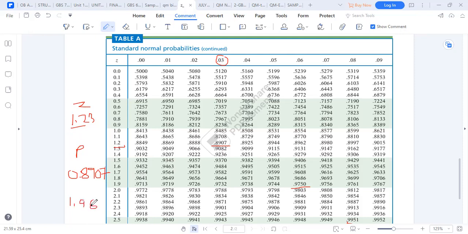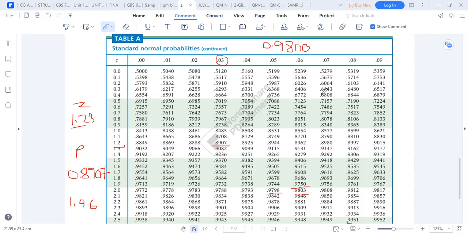Now sometimes you'll be asked to find a probability of a figure that is not there exactly. You pick the closest possible. For instance, 0.90800. So when you go here, 9800, somebody may think it is this one, the other one will think it is this one. So you pick the closest possible. This one is below by 2 points. This one is above by 2 points. So you pick this one here. So this is 2.05.